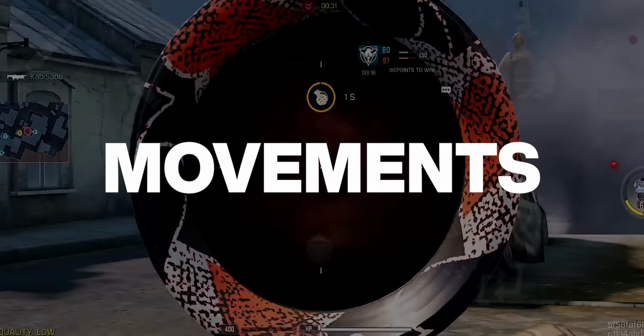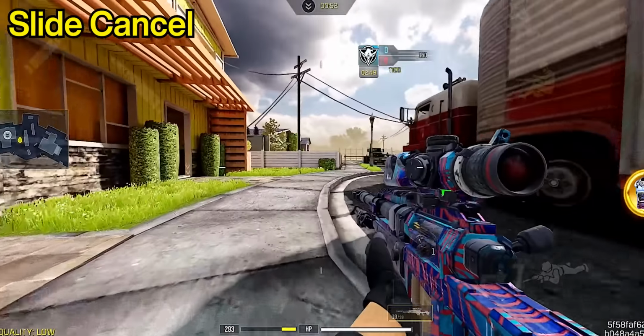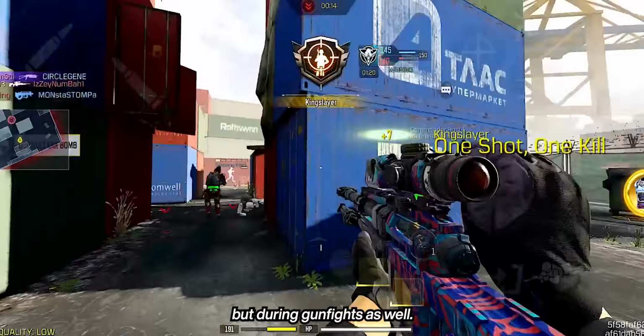There are different types of movement that you can use with a sniper: slide jumping, dolphin jump, and slide canceling. You can use them not just for peeking but during gunfights as well.